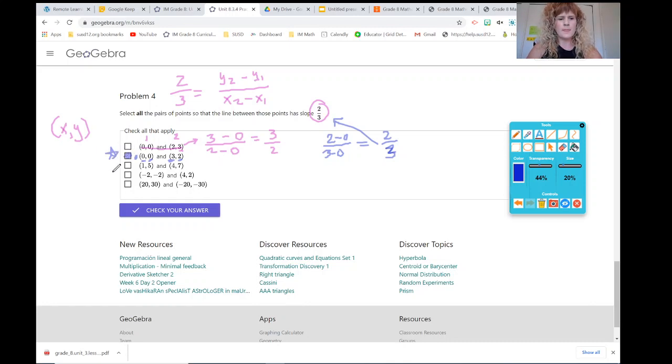There's 1. Now, you need to check the rest of them. Check this one. Check this one. Check this one. Do the math yourself. I want to see some math in your notes. You need to finish this problem on your own. Remember, do the math. Don't just wait for me to do it. I want you to do it. Okay, good job, guys. Get to work.